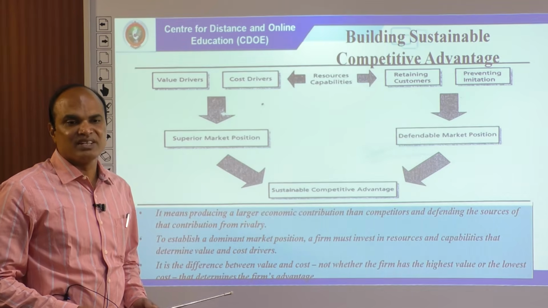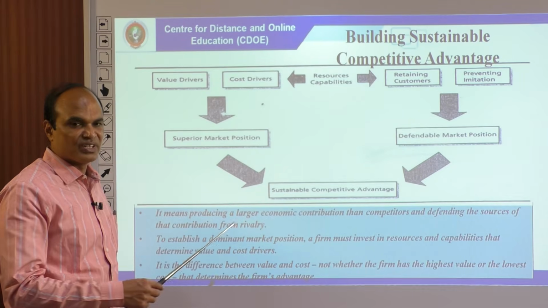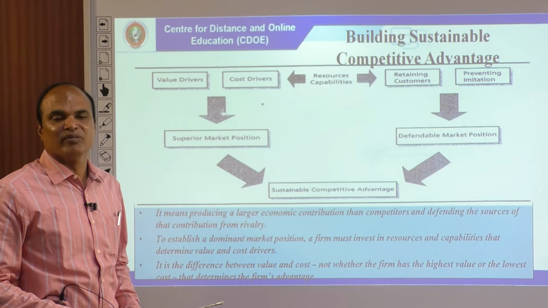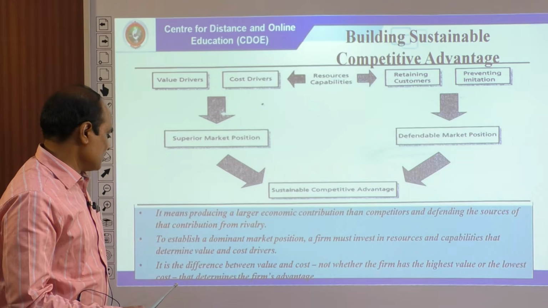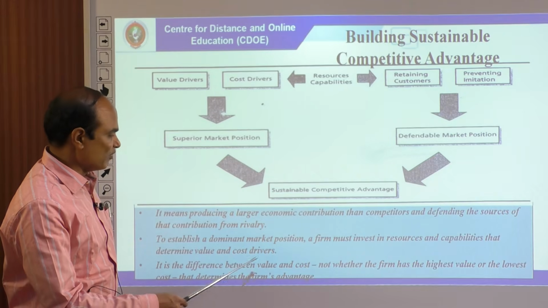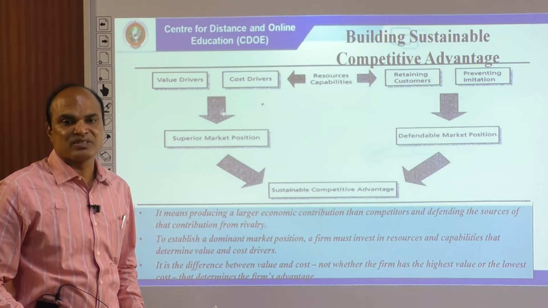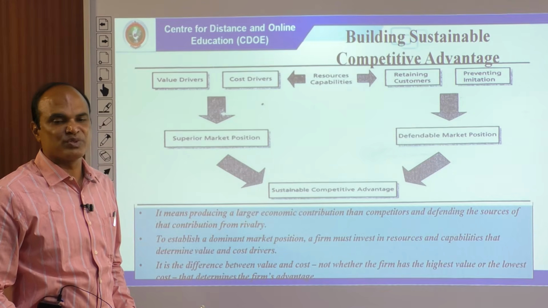Then the second one is that to establish a dominant market position, a firm must invest in resources and capabilities that determine value and cost drivers. So, it is the difference between value and cost, not whether the firm has the highest value or the lowest cost, that determines the firm's advantage.